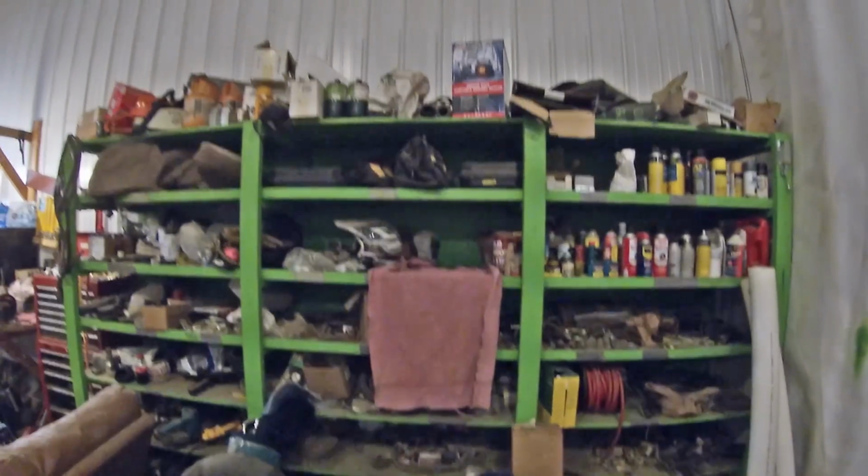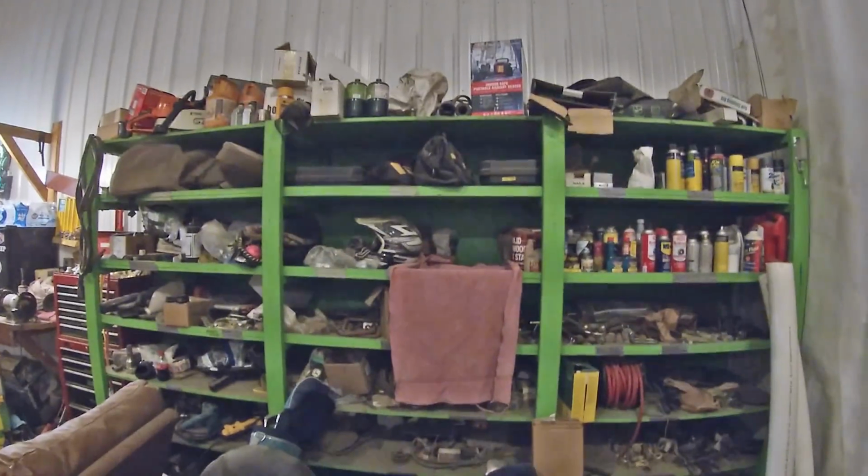That towel's still hanging there because I gotta go out and get my computer out of the computer room. I'll probably do that as soon as I stop filming because I gotta go and struggle every year like I do to figure out how to zero out all my totals and then bring that stuff back in here.